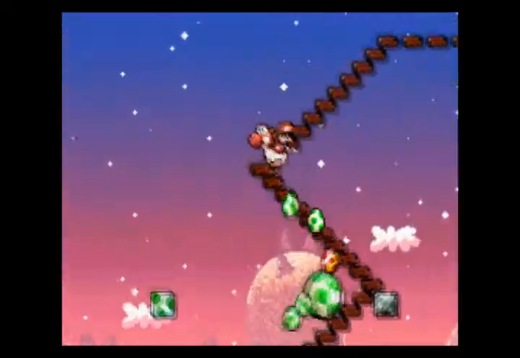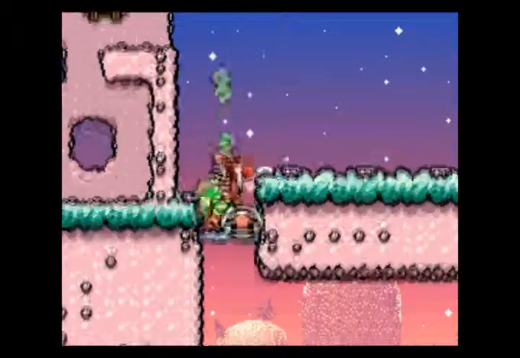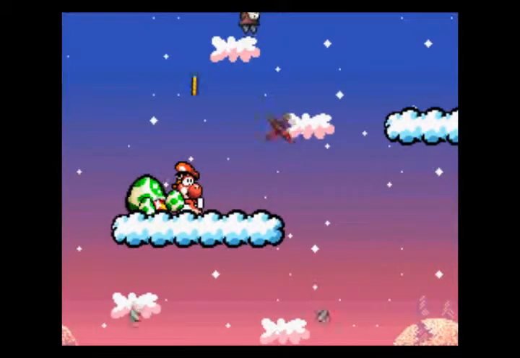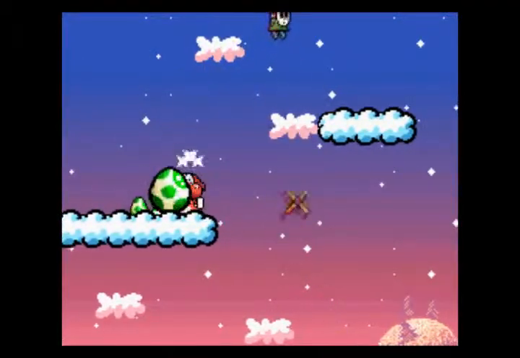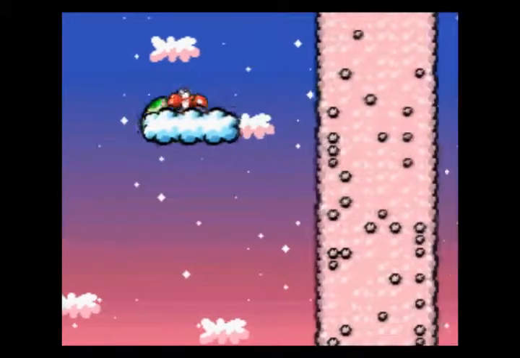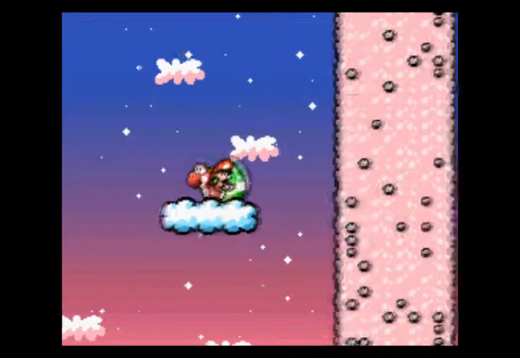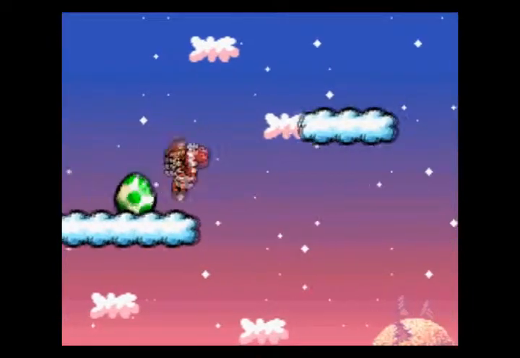Heading onward. Well, actually, we want to backtrack real fast because there's something very interesting. You take this all the way up. You can get up to where that whirly guy was. The first 3 hits give you coins, but from every hit beyond that, a 1-up, a second 1-up, and they usually explode after the 5th hit. But 2 1-ups and some coins is very nice for just a regular enemy.